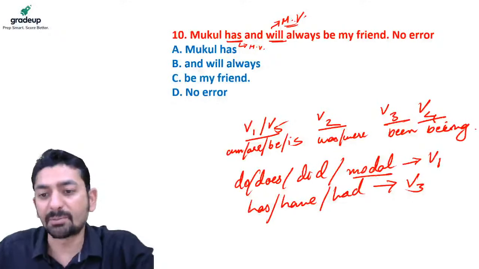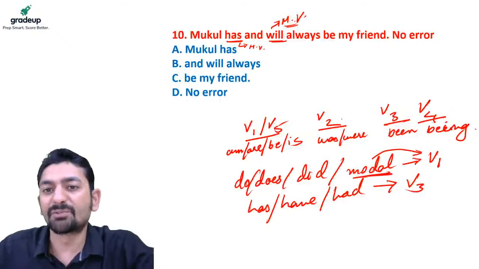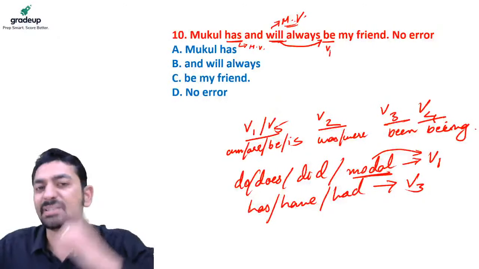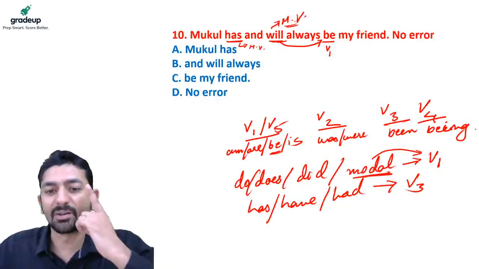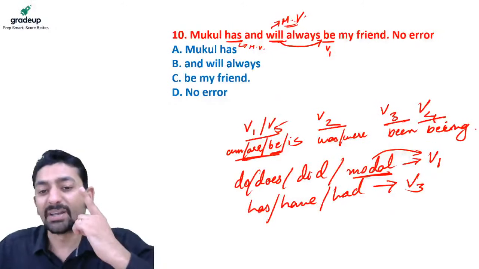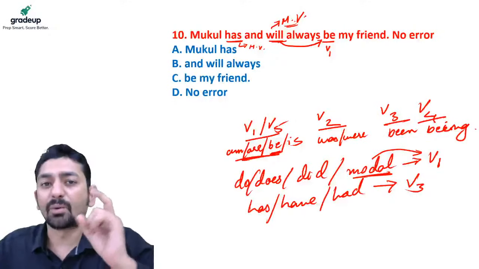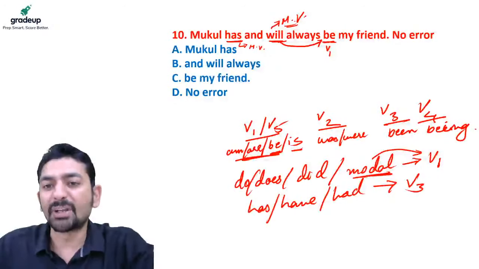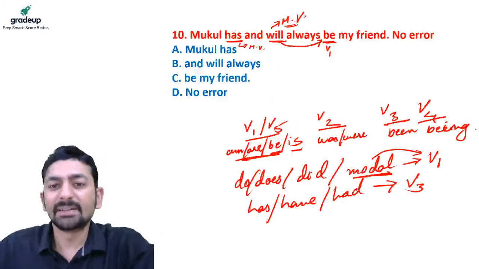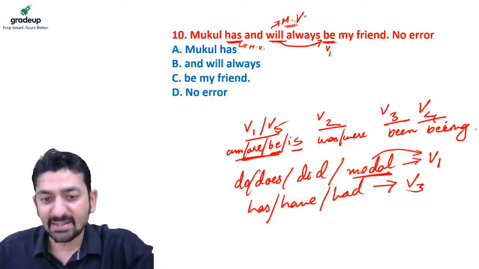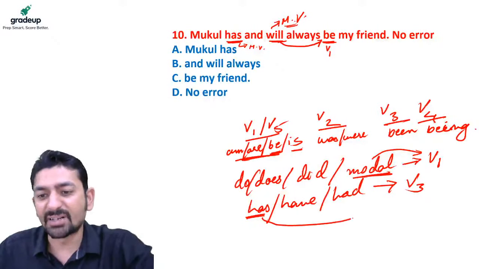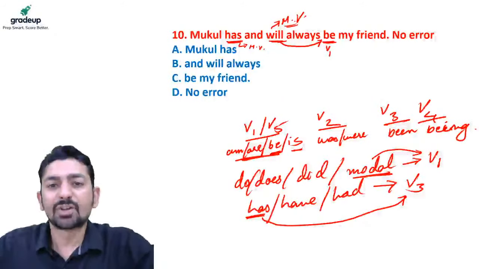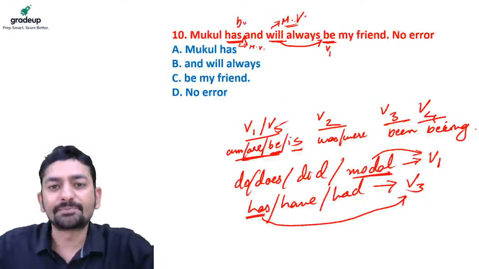Now look here. After a modal verb, what do you put? You put the first form of the verb. So you have be. Be is the first form of the verb. Where is it written? Look here. V1, V5. So am, are, and be are V1, first form of the verb. Is is the fifth form of the verb. So you're putting be, which is first form. Okay. But after has, can first form come? No. After has, only third form of the verb comes. So after has, you have to put been.